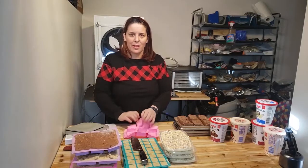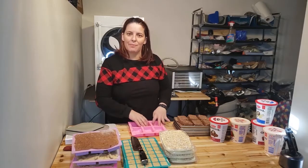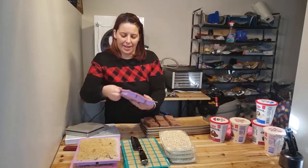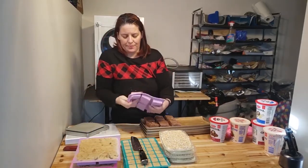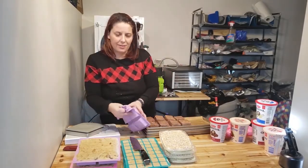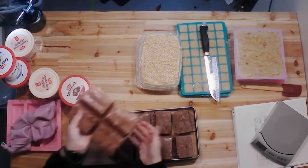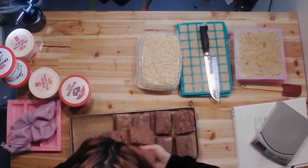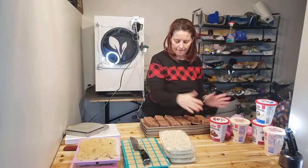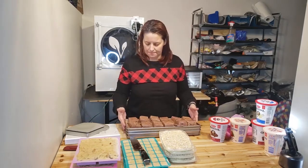On some of the Facebook groups I'm in, this is one of the most popular items to keep on hand, especially for kids. Great for lunches, great for backpacking. And you just pre-freeze it in these silicone molds. They come out super easy, as you see. Just break them up. And they fit nicely on the tray.